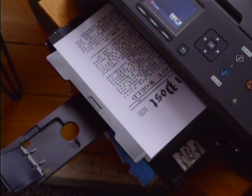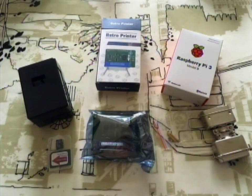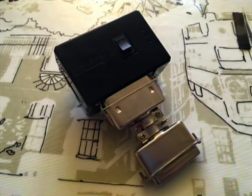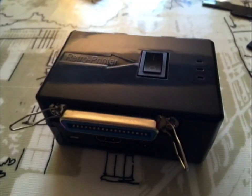As viewers of last month's show will have noticed, the answer is yes, with the Retro Printer by RWAP Software. This is a small USB-powered device that contains a quad-core Raspberry Pi and a small interface board or hat with a Centronics-style connector. This may look like some cybermaniacal for consenting adults, but in reality is an adapter that corrects for a build problem with the version 3 board. Newer versions will not need this. Joking aside, this unit is very well made and the case has a nice finish to it. Everything fits together very snugly.